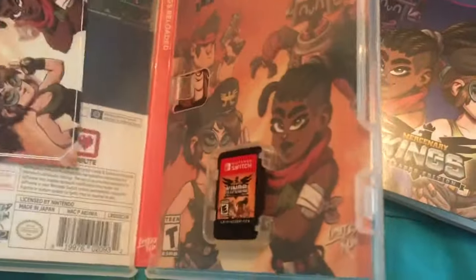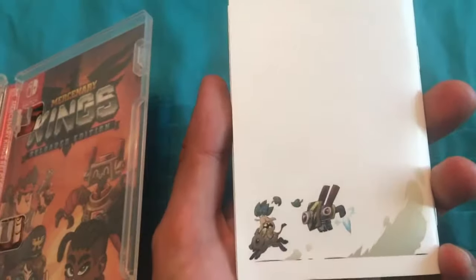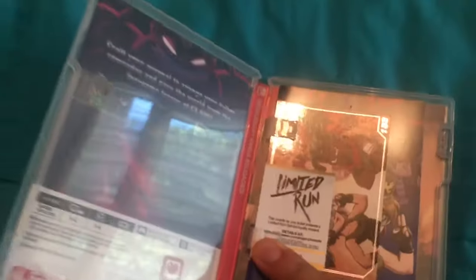It's a neat little comic book — I thought it was an art book but it's actually a comic book, and the quality feels really great. Limited Run Games and all these publishers really do go out of their way to make sure everything is the best quality, so I'm very happy about that. I'm also glad I got a little extra I didn't know was coming. I'll put the art book on top and tear off one of the tickets — all of my Limited Run games have one of these tickets inside them, including some of my PS4 collection, which is neat.